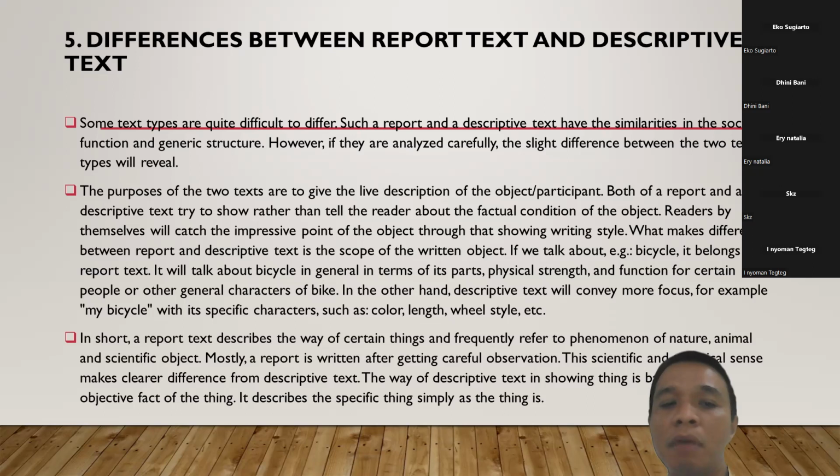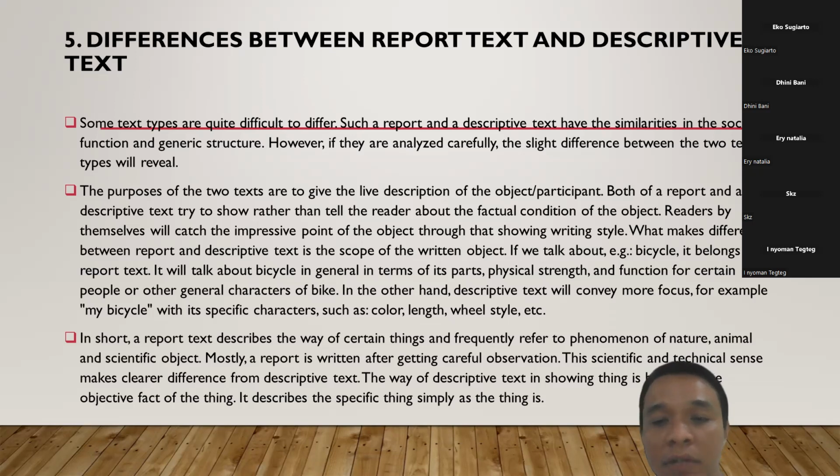The purposes of the two texts are to give a lively description of the object or participant. Both a report and a descriptive text try to show rather than tell the reader about the factual condition of the object. Readers by themselves will catch the impressive point of the object through that showing writing style.